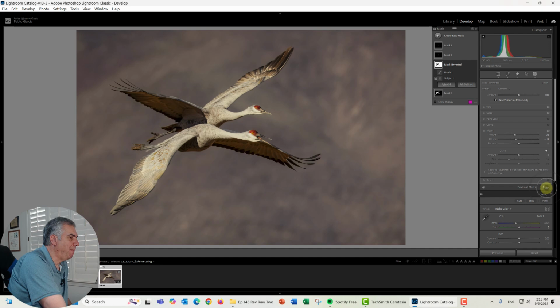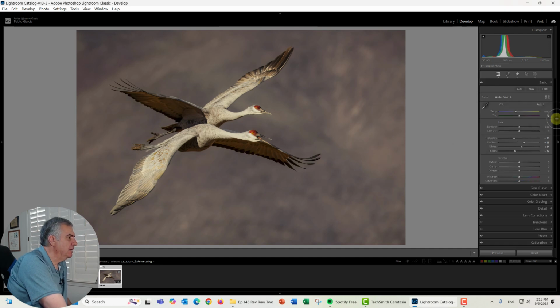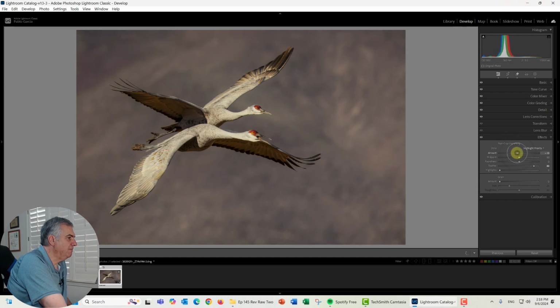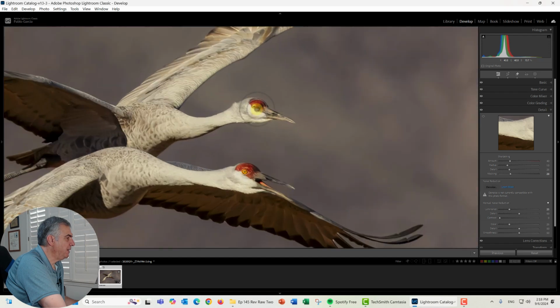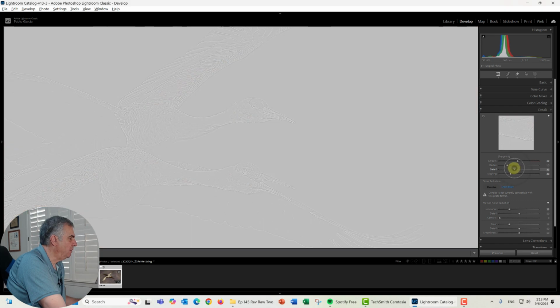I think that's it for mask. So we're going to close mask. And a couple more things to do. Under effects, I have a slight vignette, and in detail, we are applying a mask first so that additional sharpening we add in doesn't get applied to the background. We hit the Alt key as we adjust amount, turn it into grayscale, and it's easier to visualize the amount of sharpening and detail that we're doing.